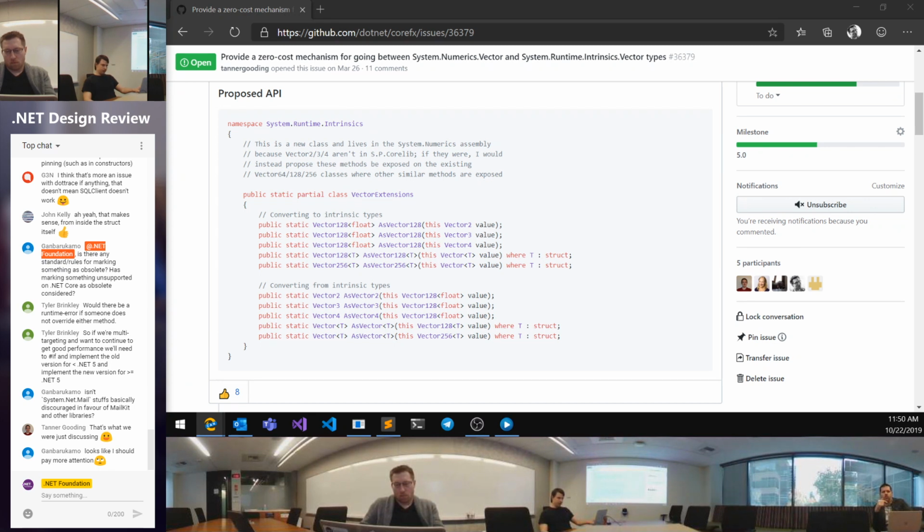So does that mean this just needs to come back around in a week or two? Or we could just approve today and say, here's the shape, move the types down to CoreLib. What types would need to get moved down aside from Vector2, 3, and 4? Just those? Just Vector2, 3, and 4. That seems reasonable to me.